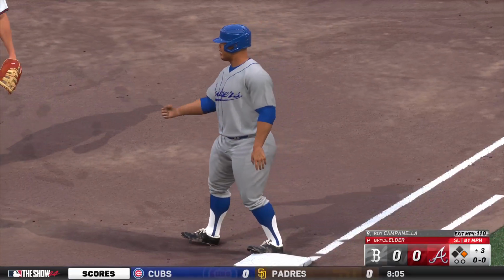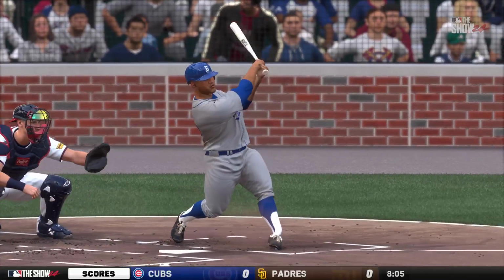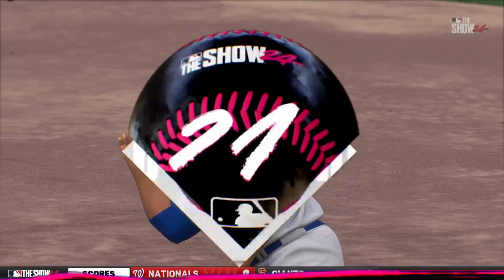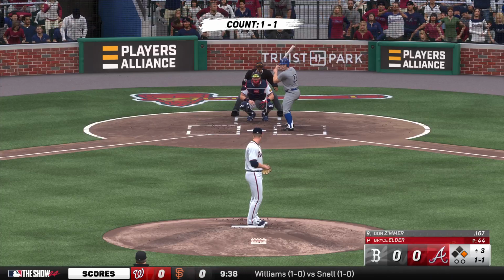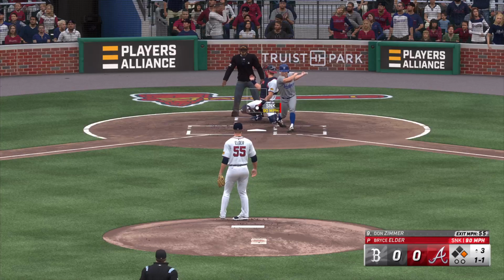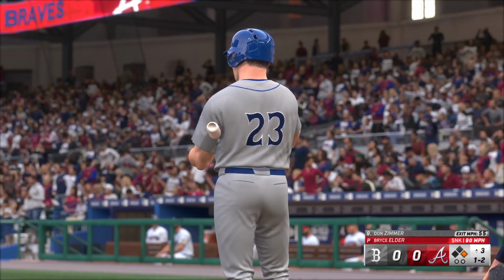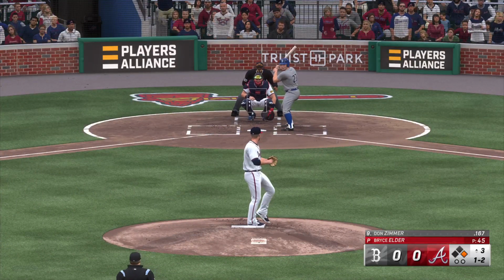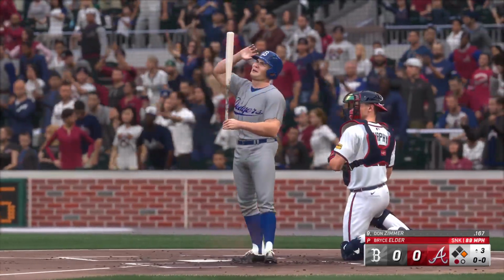Just so sound in his mechanics. Hits against the firm front side, and the hands just continue to carry through the middle of the field. So now the DH spot, Don Zimmer. The pitch. And there's a foul ball. And a pitch. Swing and a miss, struck him out.